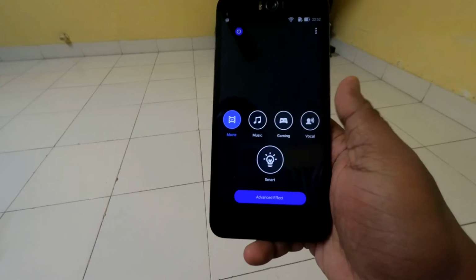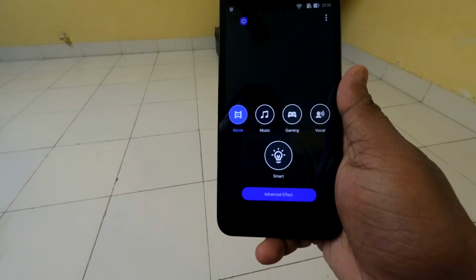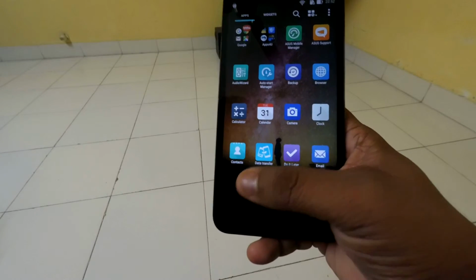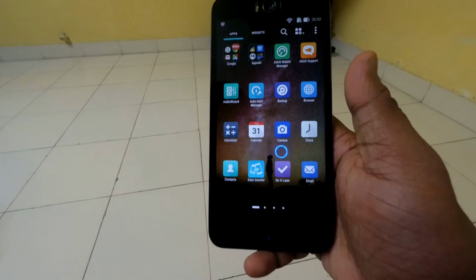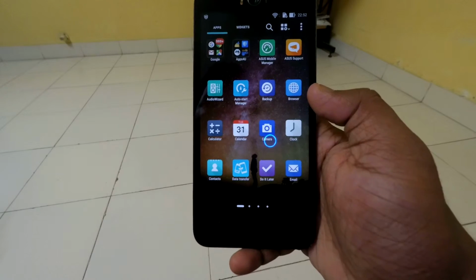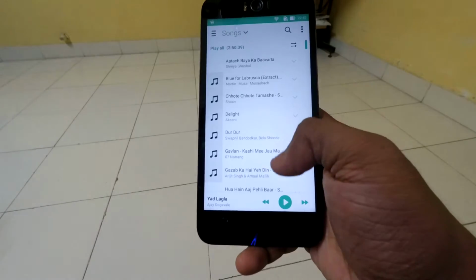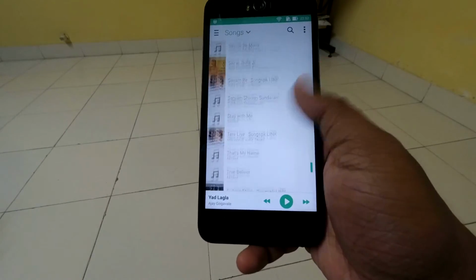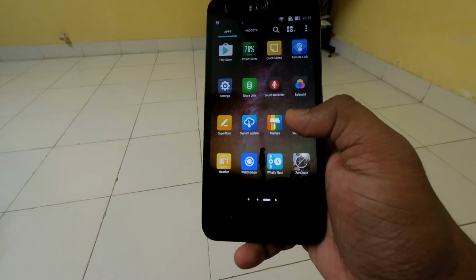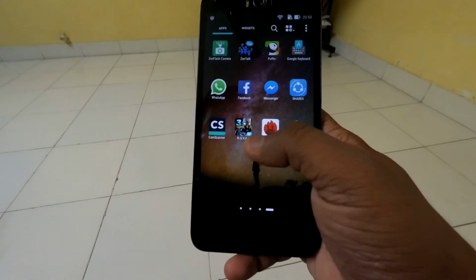So I have tried the sound quality, and the sound quality is above average. If you are using an EP630 or the Xiaomi earphones, and I have Sennheiser headphones as well, so it performed well on all the three, and the sound quality, I would say it's a 7 on 10. So guys, rest you can see the music player. I've just uploaded the songs, so the sound quality is good enough. I've just tested the full HD videos, and it was above average. So the display quality is good.